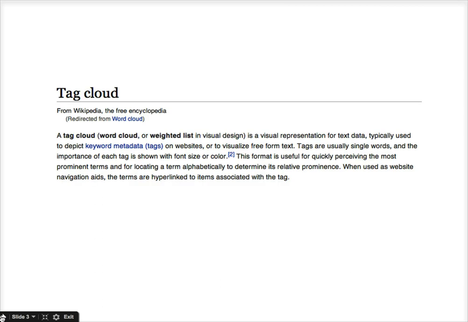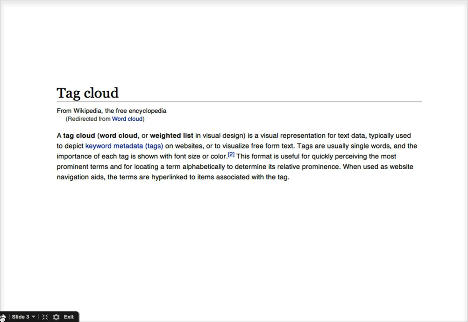Before we dive deeper into what word clouds, or tag clouds as they're often called, are, it's important that we pause for a moment to define it and understand exactly what they are. So I want you to go ahead and read this Wikipedia definition. As you're reading this, you may recognize that maybe I do know what tag or word clouds are and I've encountered them. As you can see, it's a very visual way to represent text data.